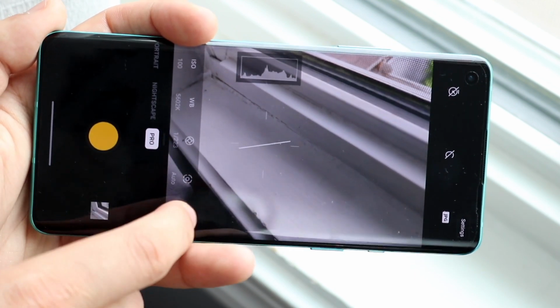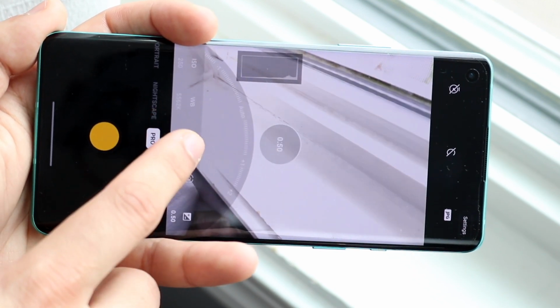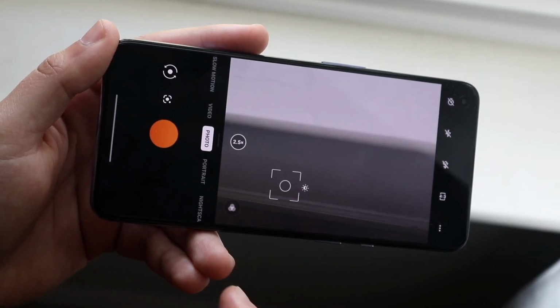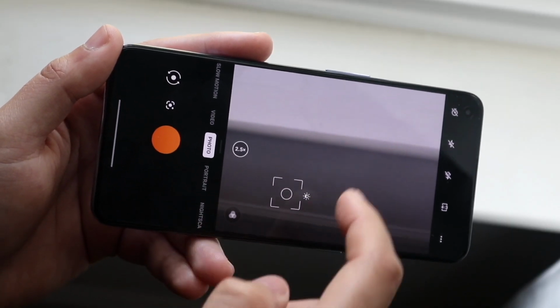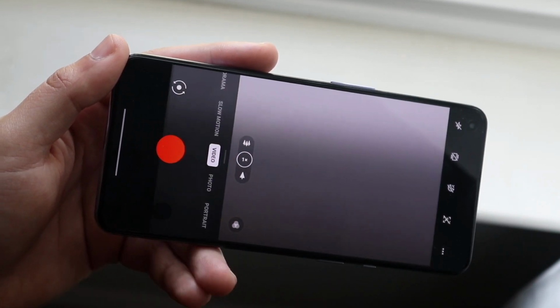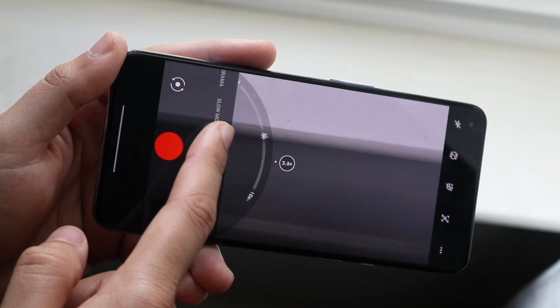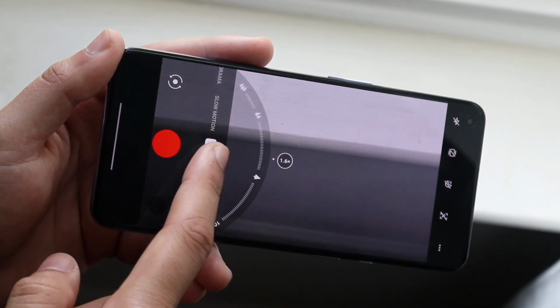I do think though that the OnePlus 9, the camera module itself, when you're looking at it on the back, does look much more modern, and I really do appreciate OnePlus doing that for this type of device. But a big thing that we now have on the OnePlus 9 is that we do have 8K capability on this camera. I think that is a really impressive thing that we have.